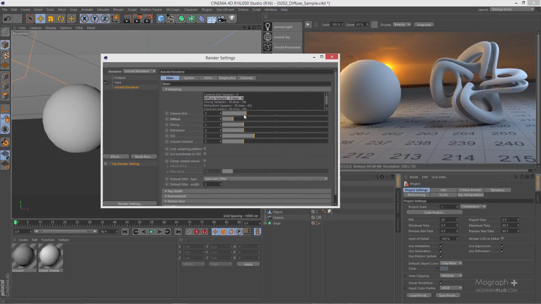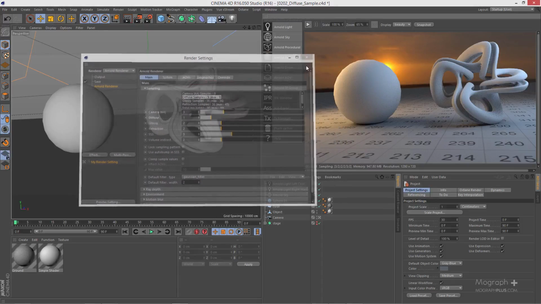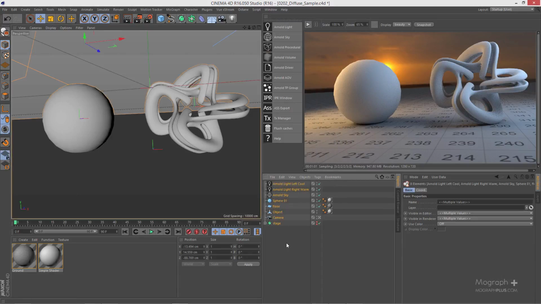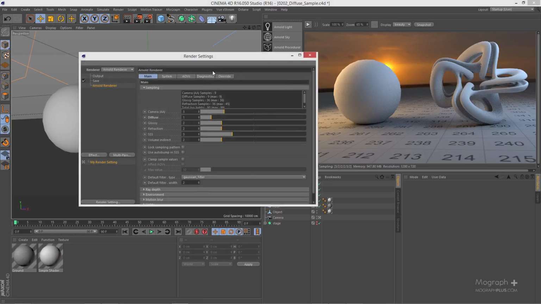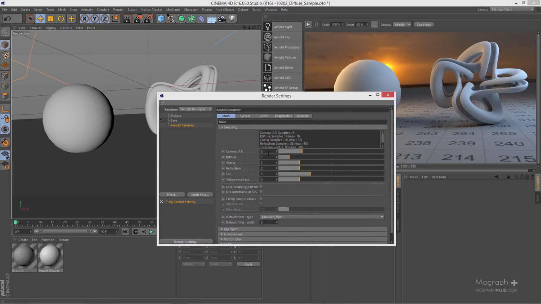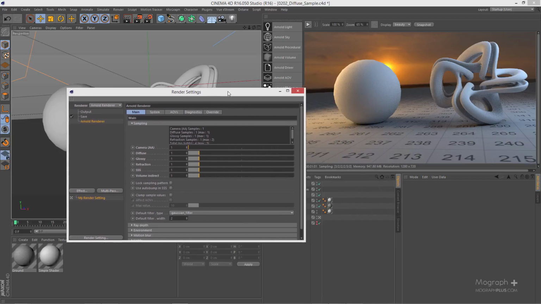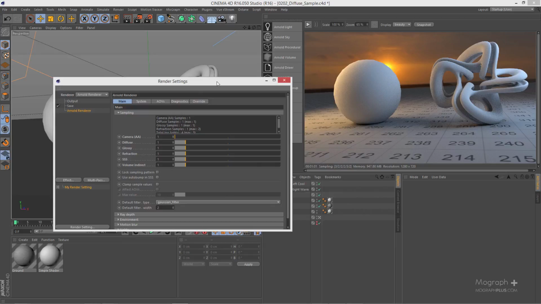Now let's go over this concept quickly. The same scene we worked with in our previous lesson with some minor adjustments. This is the render that we are getting by default. Let's open our render settings here. As you can see, we have 3 camera samples and 2 samples for diffuse, glossy, and refraction rays. Now let me decrease my glossy and refraction rays to 1 and reduce subsurface scattering, or SSS, and volume samples to 0 because we don't have any subsurface scattering or volumetrics in our scene.